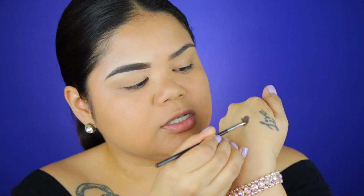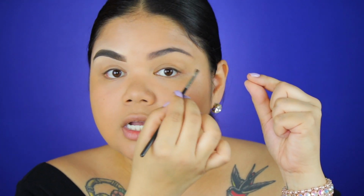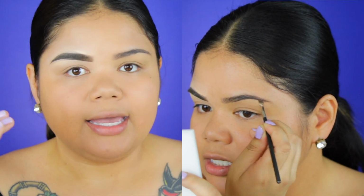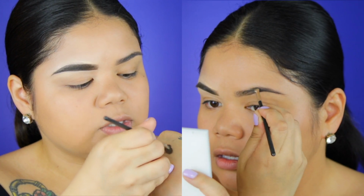Now I'm gonna go in with that dip brow and add into my perimeters. I'm gonna place the pomade on the back of my hand. I'm gonna swipe each side, and I'm doing this to get the brush to be as flat and as fine as possible, so that when I go in to draw those lines, the brush is just a clean, flat line. That's gonna make a pretty sharp line, a pretty thin line, which is what I want.